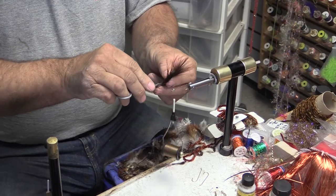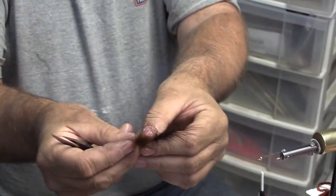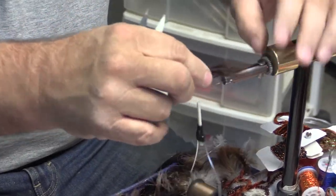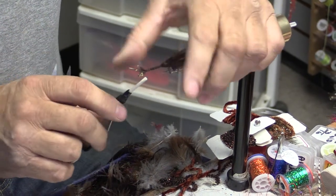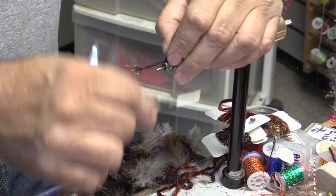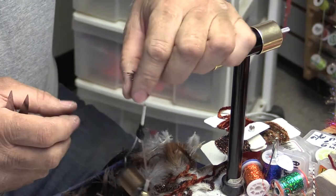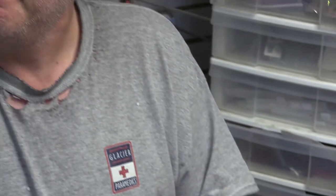So this, just to show you the difference, is a brown — see, there is a big difference. The marabou is just a fancy name for dyed turkey feathers. Now, fish are discriminating enough to know the difference — they prefer one versus another. I always explain it this way when I teach people how to fish: do you know the difference between sushi and a T-bone steak? So does the fish, because it wants to eat too. They may only have a brain about that big, but they're smarter than 99% of all fishermen.